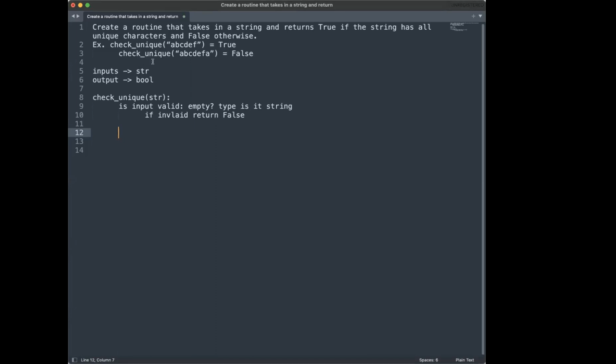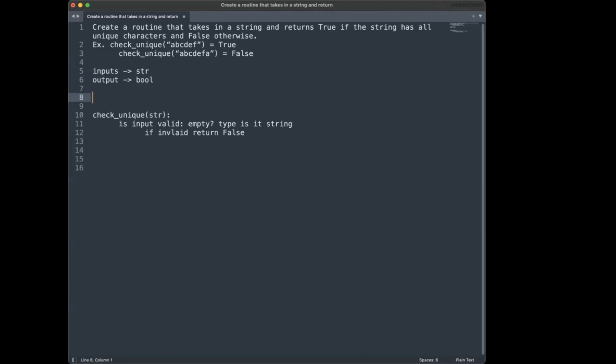So the brute force approach, if you had a string A, B, C, D, E, F, would be to loop over each character in the string.